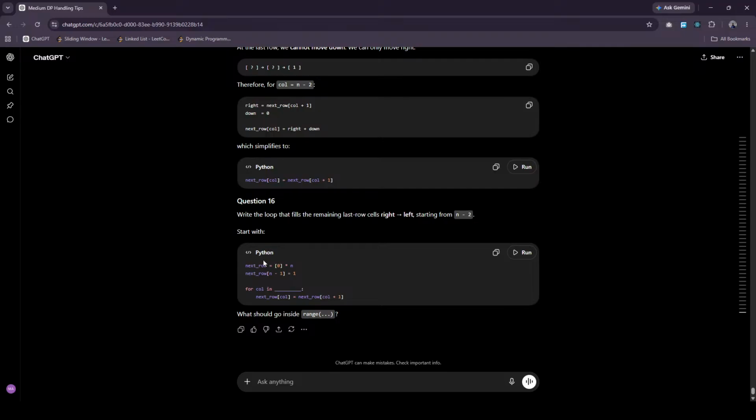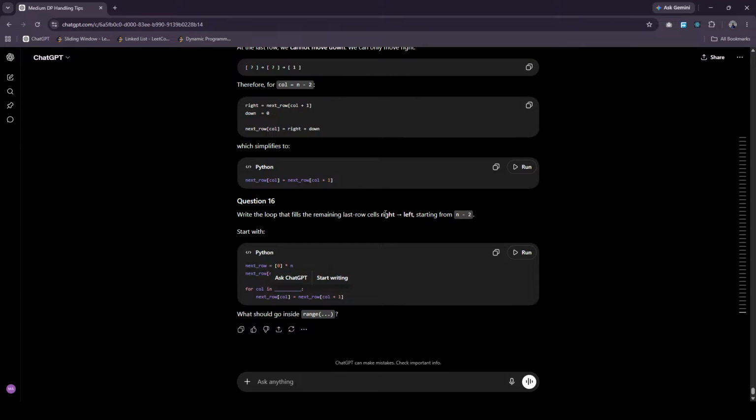Okay, so it is asking us, if this is our next row initialization, and the last cell is 1, how can we fill the rest? What is this range?